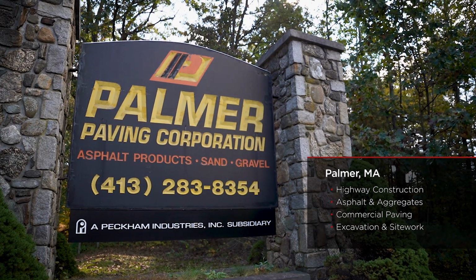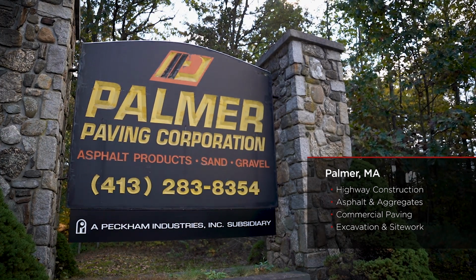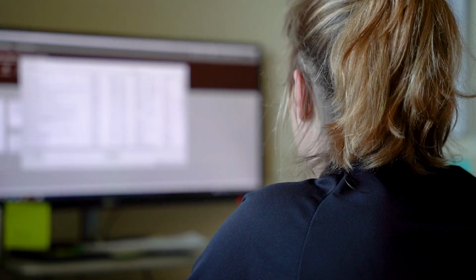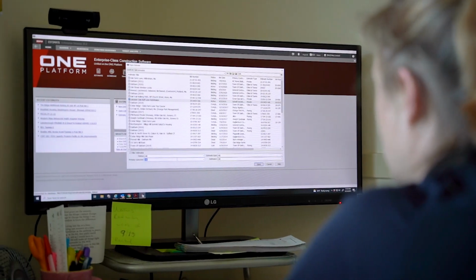We export things into our ERP software. We'll go from estimate to Vista to track. After I set up the job in Vista, I import it into track. And so whatever is in Vista exactly matches track, exactly how I'm going to bill it, exactly how the job was built, line-wise, quantity-wise, unit of measure, everything is exactly the same.